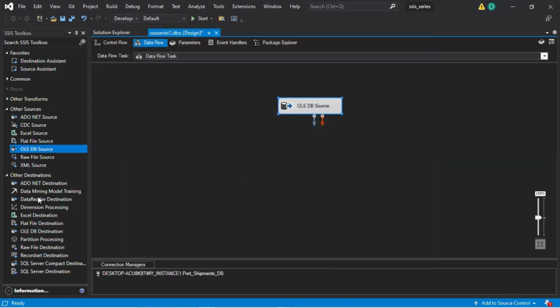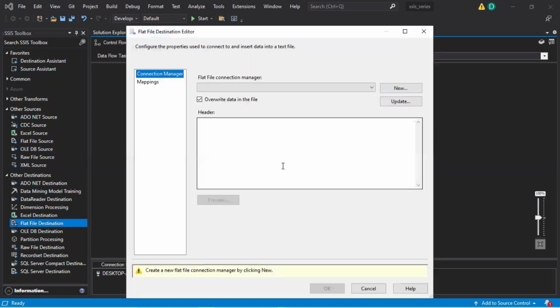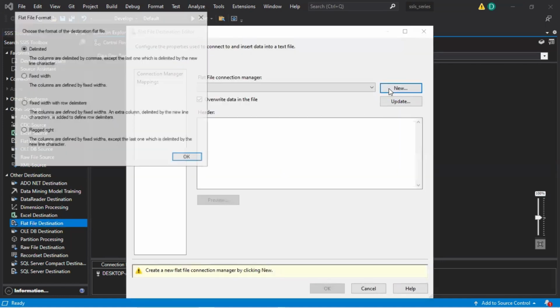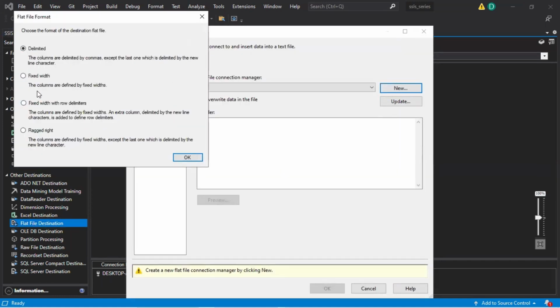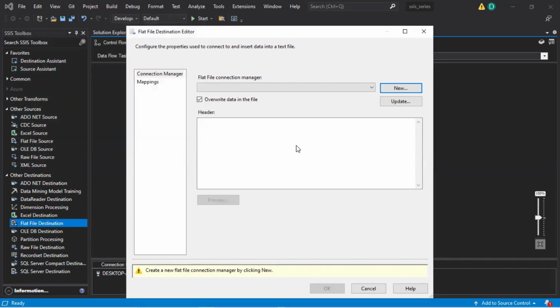And now we need a flat file destination. We're going to connect that. New. You can choose delimited, fixed width with the row delimiters, or ragged right. We're gonna just keep delimited.